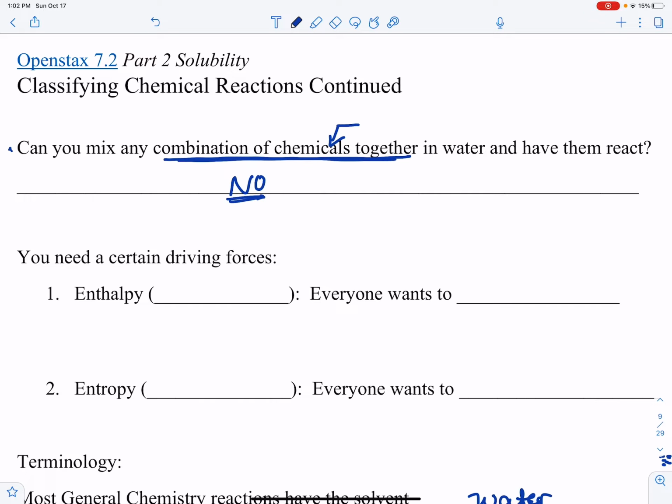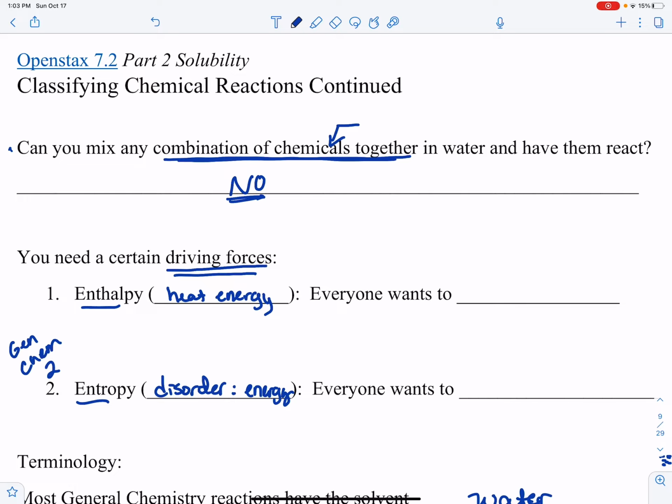Now, I'm going to mention something that comes up in Gen Chem 2. These two little words right here are not going to be on a test or anything, but I'd like to do a quick preview because sometimes people get confused. We'll talk about things like driving forces, and enthalpy is related to heat energy. And entropy, sometimes we call it disorder. There's another definition for this. Sometimes we call it kind of leftover energy. But it's a different kind of energy.